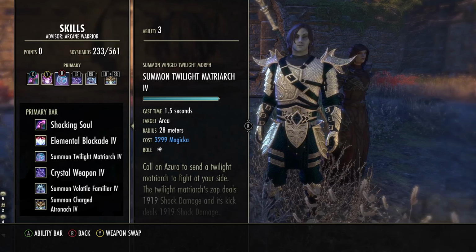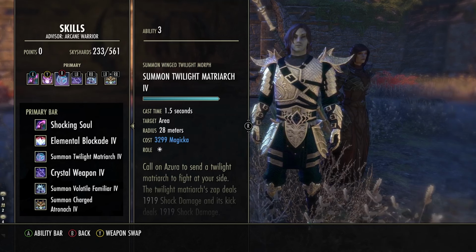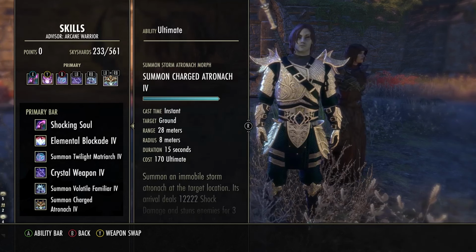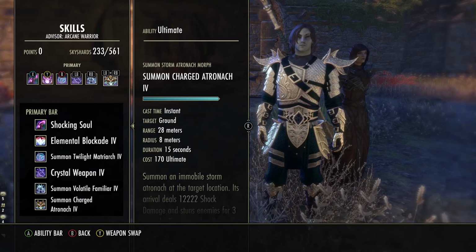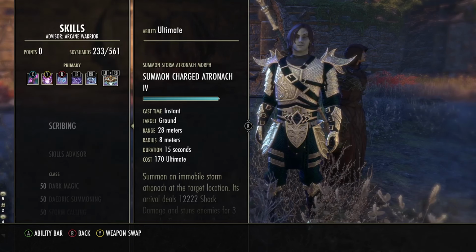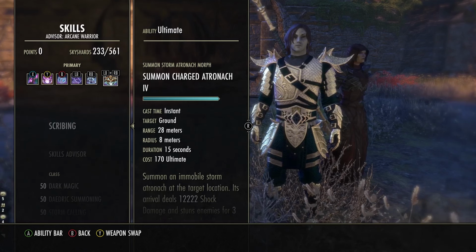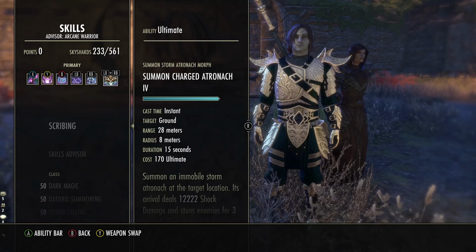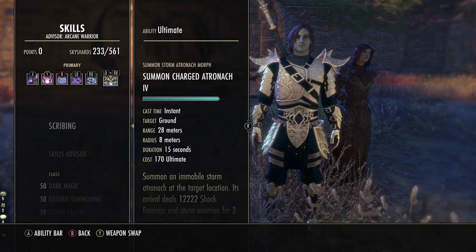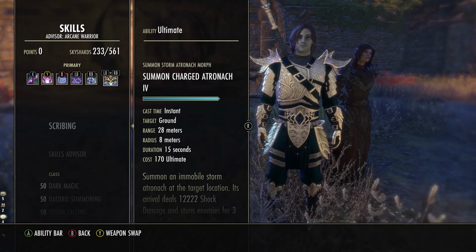I have one more skill, and that's my ultimate, the Charged Atronach. This giant storm atronach crashes down, doing instant shock damage and shock damage over time to enemies in the area. Allies can activate the synergy, giving everyone in my group Major Berserk for 10 seconds. Major Berserk increases damage by 10%. Alright, that covers the skills. Oh, and don't forget to hold down that heavy attack button.